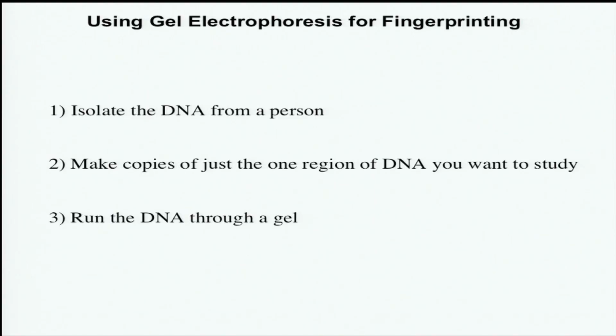So basically, here's how the technique works. You isolate the DNA from the person, you make many copies of just the region that you want to study, and then you're going to run the DNA through the gel. I'd like to show you what this actually looks like in lab, so why don't you come with me and we'll go do this technique together in my lab.